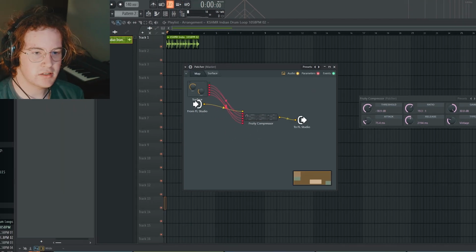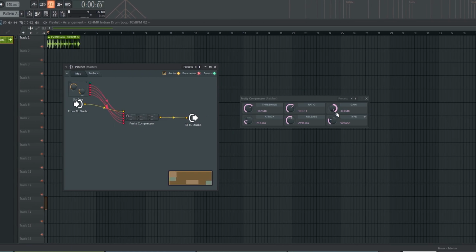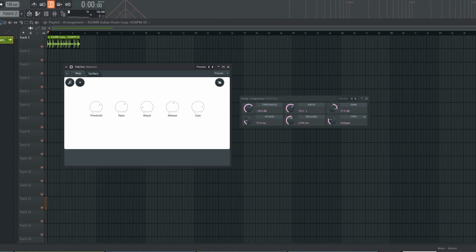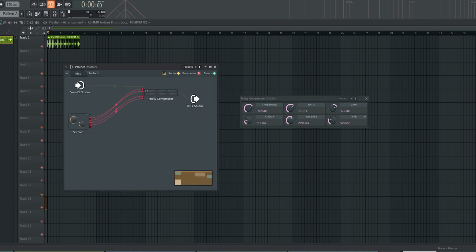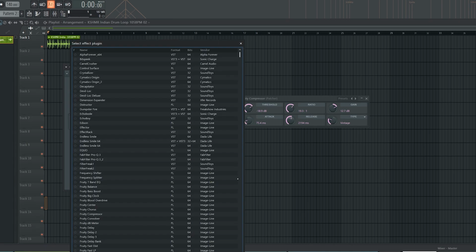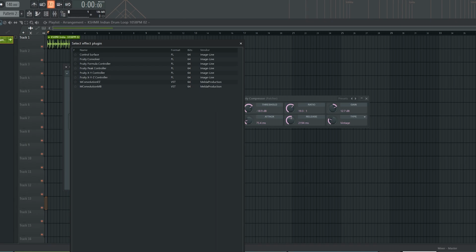What I can do is actually change the value that we input. So by turning this knob, you can see this follows it one to one. But this one, since I don't want it to go to 30 and I want it to cap out instead at 10 dB, we can just multiply the value of this knob by 1/3. I've turned gain off here. It's not controlling compressor anymore. So what I can do to change the value of that knob is by going into your plugin picker, going to more, and looking up formula controller.